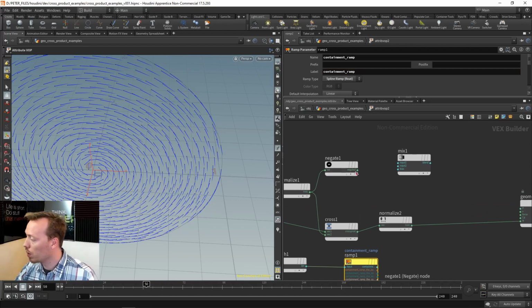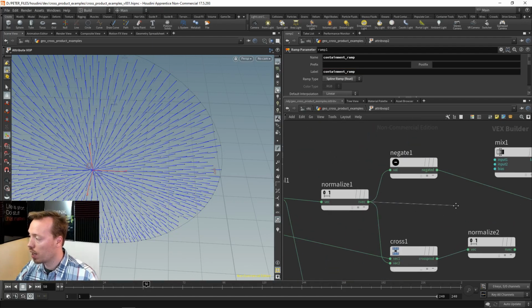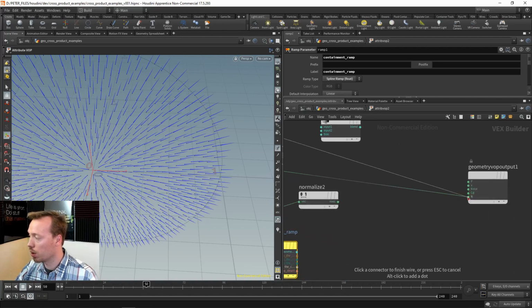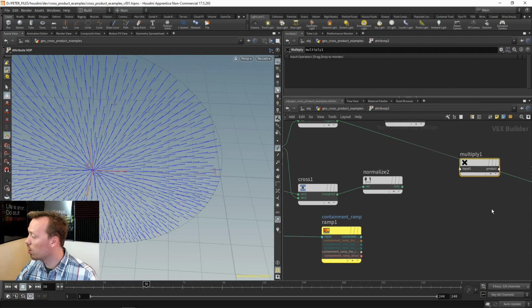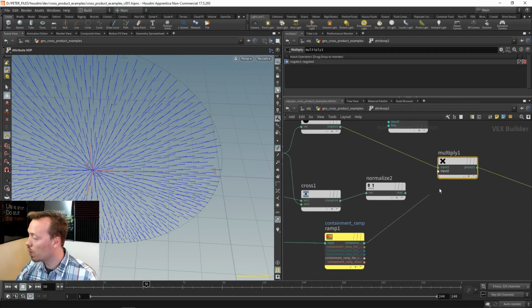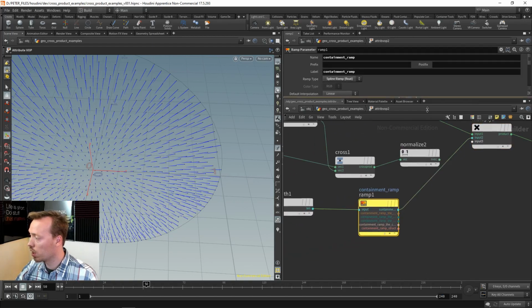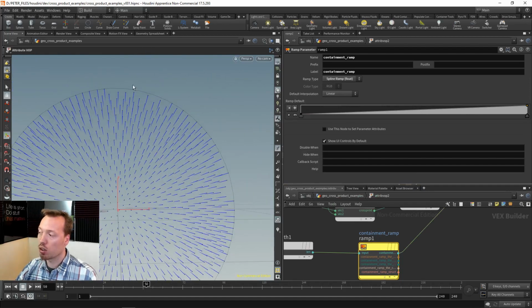And so the containment ramp is going to be, okay, where do we want the vectors to be pointing inwards? So pointing inwards, if we look at this, I negate it, and we have the simple outgoing vector. When we negate that, that's going to become the ingoing vector. And so if we multiply this vector together, and we say, okay, I want a little bit of this vector, and already you can kind of see my ramp here, my default is kind of affecting where this force is taking place. So there's more containment happening on the outside.